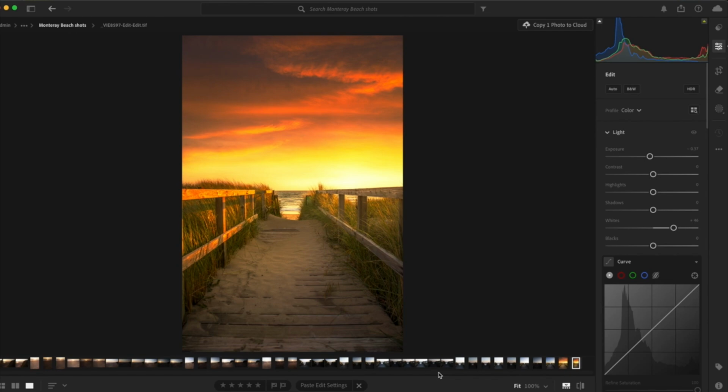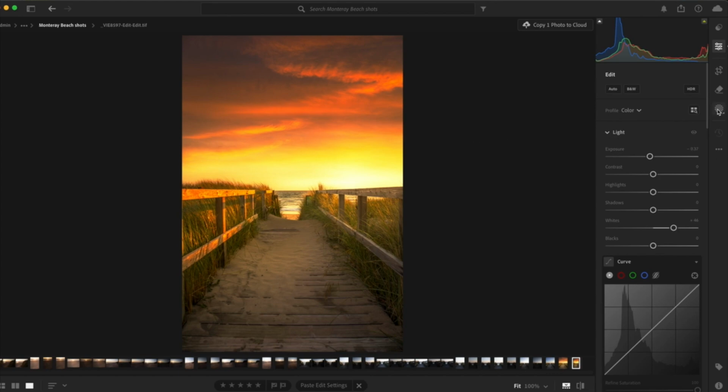So let's take a look at this photograph and just kind of talk through some things. This is a photograph I took recently on my road trip, and I'll do a full, complete summary of that trip shortly. But this was in Monterey Bay. I was there for 2 nights, and this incredible sunset happened at this little walkway going out toward the ocean. And I just love, love, love this photograph. And I thought this would be a good one to show the problems that I'm seeing in some other photographs.